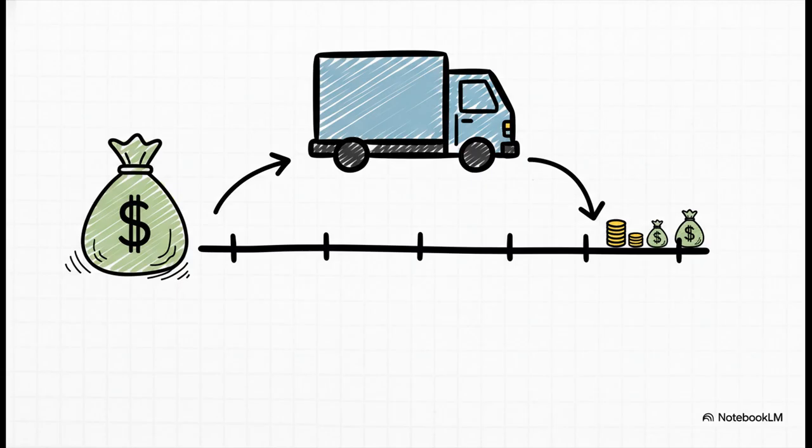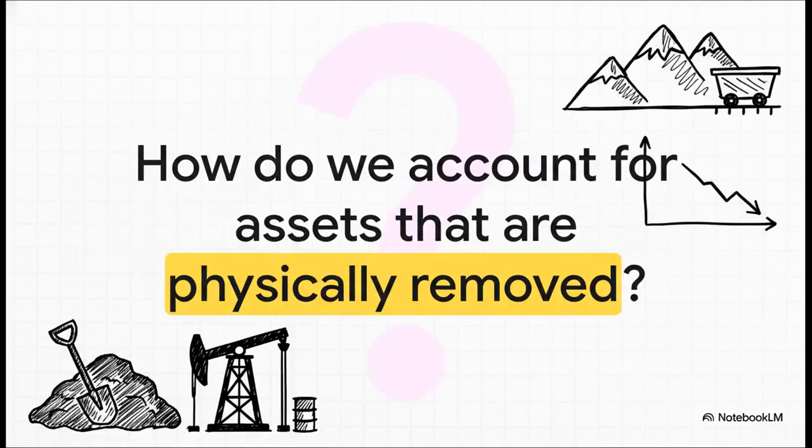Look, when a company buys a truck for, say, $50,000, it would be a complete misrepresentation of reality to recognize that entire $50,000 as an expense in the year you bought it, right? Doing so would make that year's profitability look terrible. Instead, under GAAP, we capitalize the truck as a long-term asset on the balance sheet, and then we systematically allocate its cost to depreciation expense, over on the income statement, across its estimated useful life. This way, we properly match the expense of using the truck to the revenues it helps generate over several years. It just makes sense. And this brings us right to the heart of our challenge today.